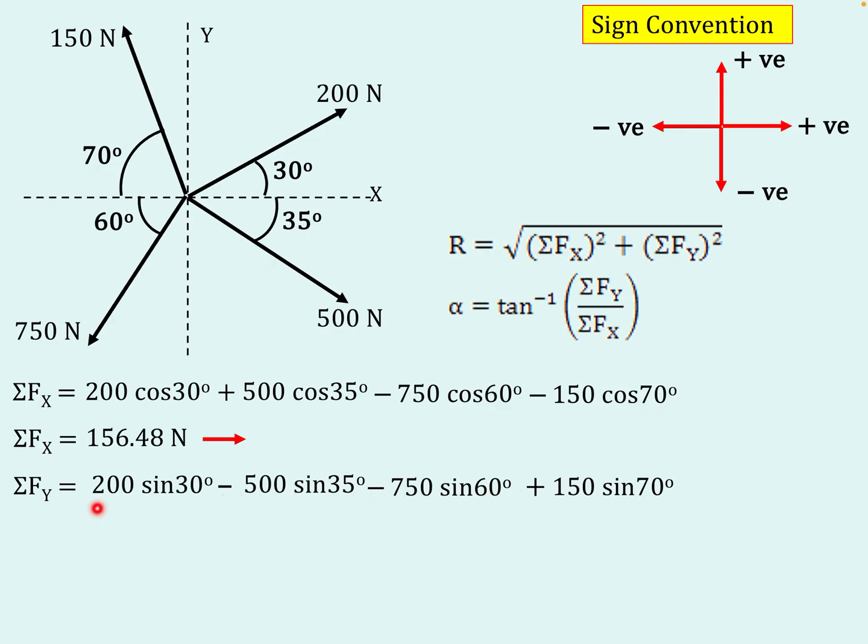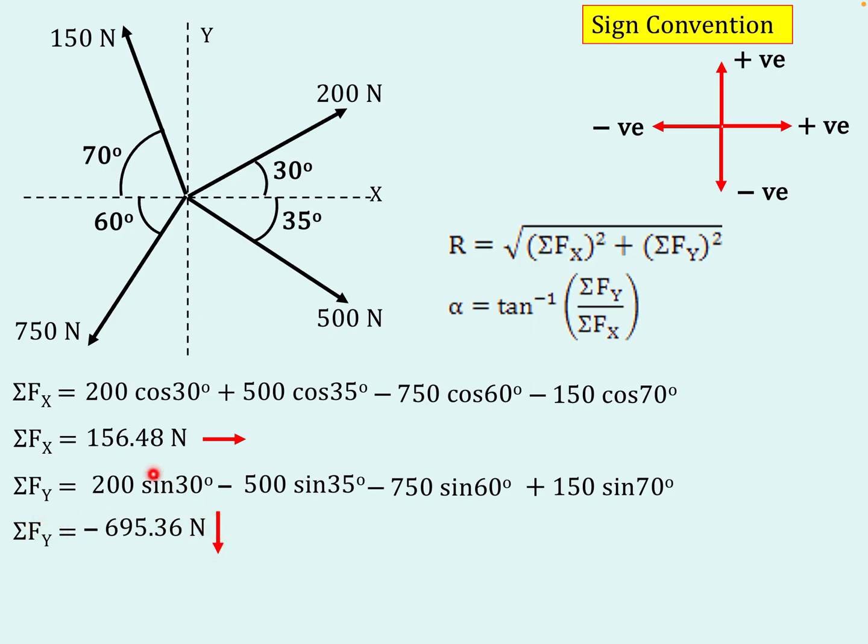Now again using the calculator, when we simplify, we get sigma Fy, and it has a negative sign. That means sigma Fy is a single force in the y direction, which will be downward. Now the four forces which were given have been reduced to two forces, sigma Fx and sigma Fy. Sigma Fx is one single force in the x direction, and sigma Fy is one single force in the y direction, but it is downward.